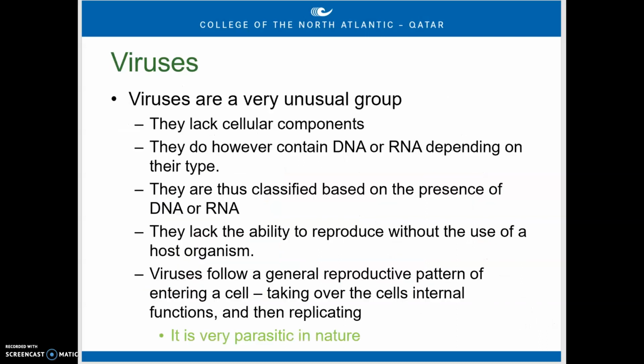semi-organisms, I guess you could say. They're a very unusual group in that they don't have any cellular components, okay? They don't have anything that we've been discussing in terms of what makes something living, because they're not a living group. They do have nucleic acids. They will have DNA or RNA, depending on the type of virus they are. So we often classify them based on if they're a DNA virus or if they're an RNA virus. They don't have the ability to reproduce, which is why we say that they're not a living organism.